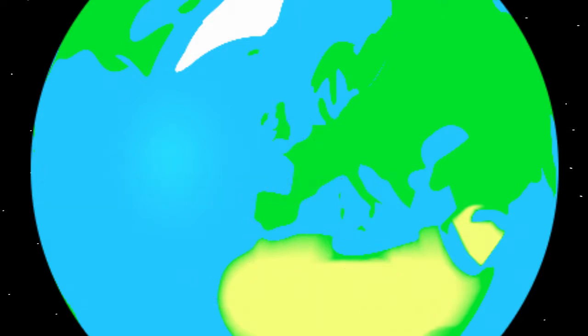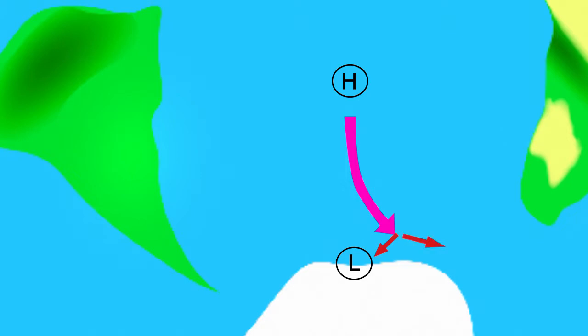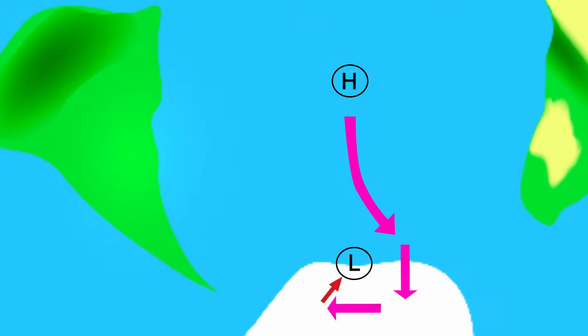Now we are going to take a look at the southern hemisphere. There the air flows to the left with a deviation. Here too air flows from the high pressure area over the surface to the low pressure area. The deviation here is to the left so the wind ends up northeast of the low pressure area. The wind then wants to move towards the low pressure area but there is also a deviation to the left viewed from the direction of the wind. The air flows to the south and ends up southeast of the low pressure area. The air then wants to flow again to the low pressure area but here too the wind has a deviation to the left. The air flows to the west and ends up southwest of the low pressure area. Then the air wants to go to the low pressure area but the wind still has a deviation to the left. The wind flows to the north and lands northwest of the low pressure area.